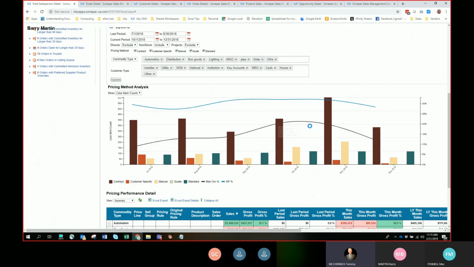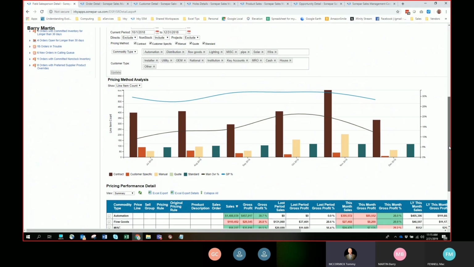This dark line is your manual overrides, which are going down. You got overrides that come from contracts or customer specific, or your manual overrides. And you can turn these off up here if you want to look at one particular customer type, and you can change the dates to look at different time periods.